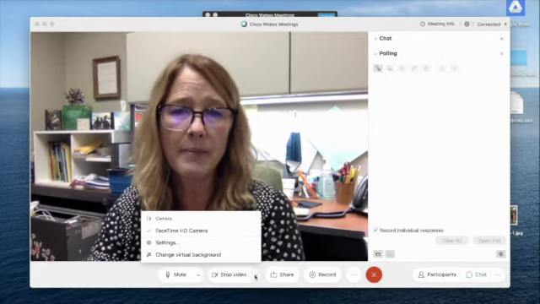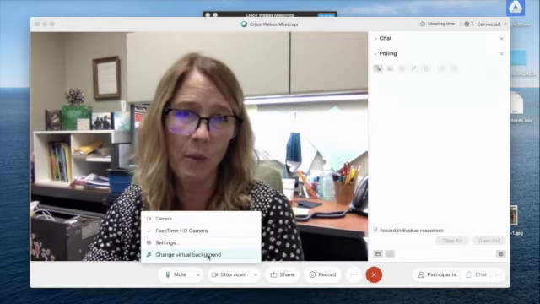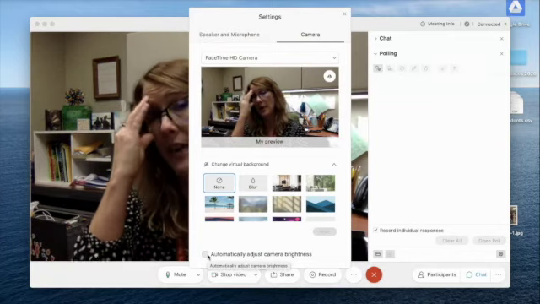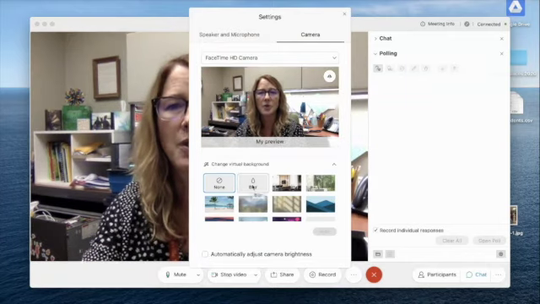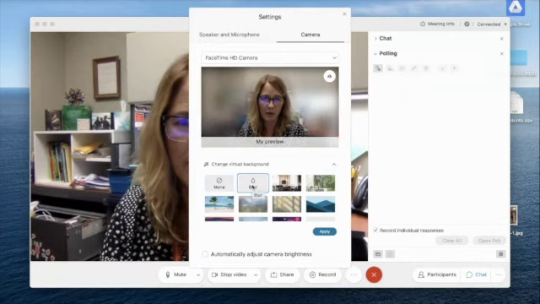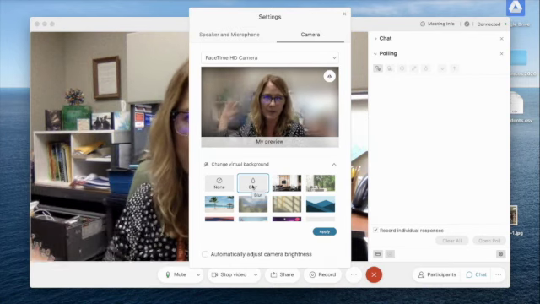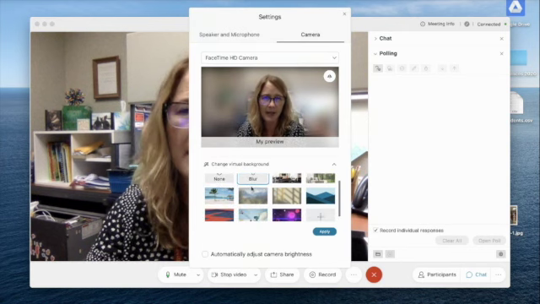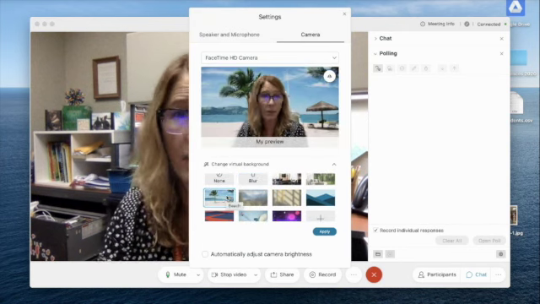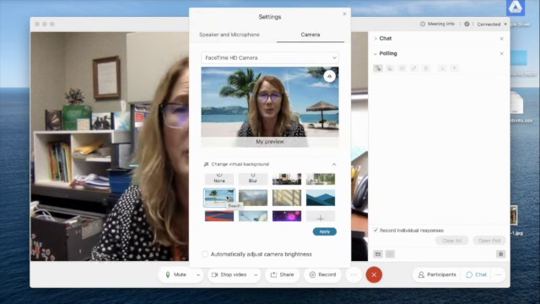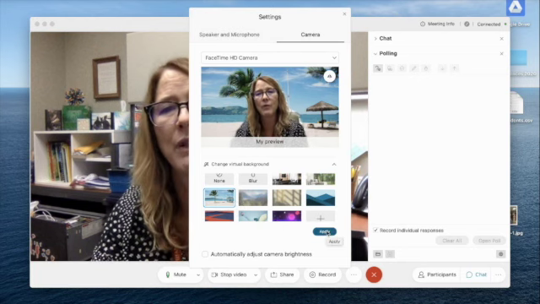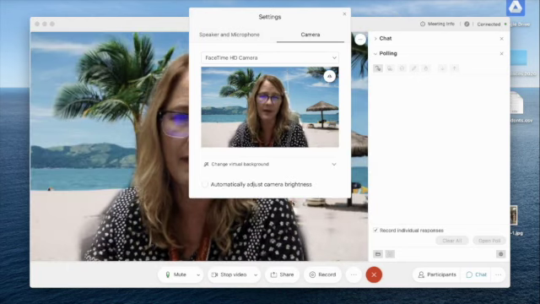But over on the drop-down menu, you have change virtual background. And then you get a preview window. I know a lot of people just do blur, and it blurs out their background. If I put my hand up here, it's blurry, so you really can't see what's behind me. Let's say you want to go all in. You want to pretend this is where you're at. When you find one you like, you just click apply, and there it is.